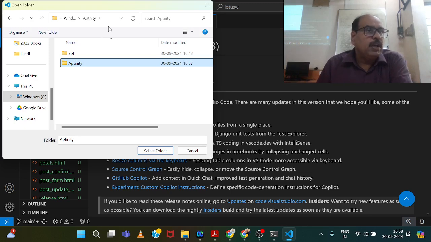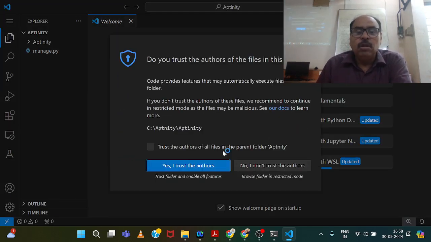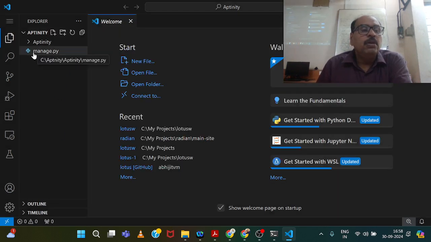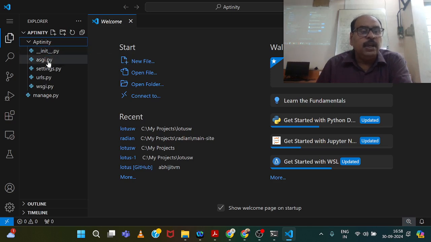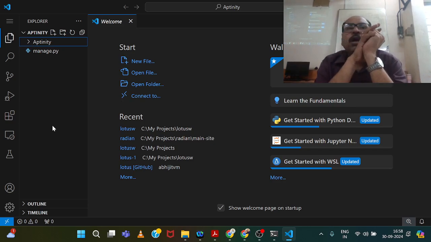Inside Aptinity, you would have got another folder called Aptinity, which is your Django project. In that you will have init, ASGI, settings, URLs, WSGI and manage.py. Are you able to see this manage.py file here? All of you?